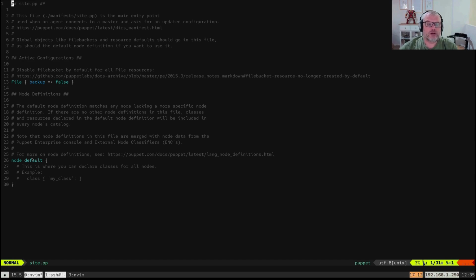But when you look at a real Puppet control repo, which I'll show you one towards the end, you'll see that this is where your classification work will be done. Hopefully, you'll be using things like trusted facts to declare roles and profiles. Again, something we'll cover in another session.